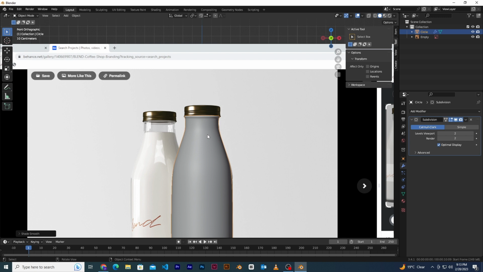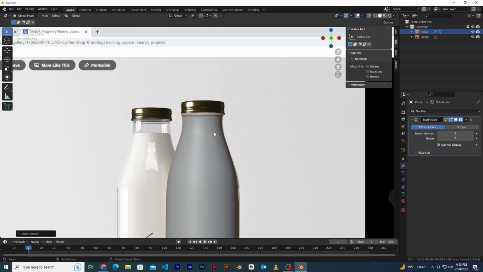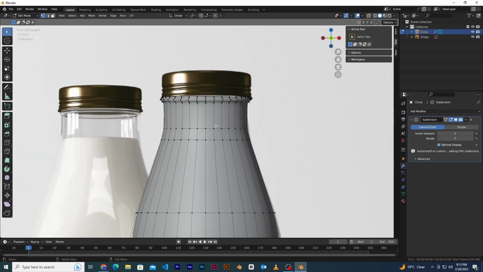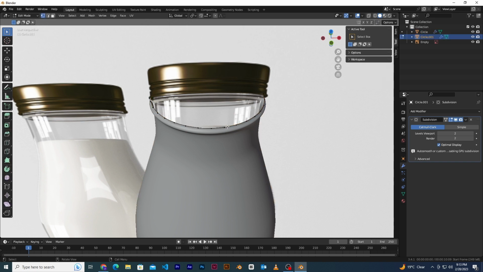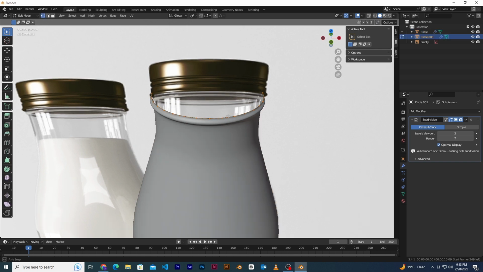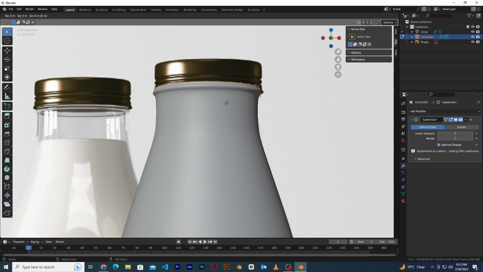As you zoom in, just to see how the edge of the bottle is going to look, you Alt click again on the edge select, and then Shift D to duplicate the vertices. Then P, you choose Selection, to separate that edge that you selected. So now you have two objects, and you go to the top one, the one that you just duplicated, go to edit mode and extrude up.